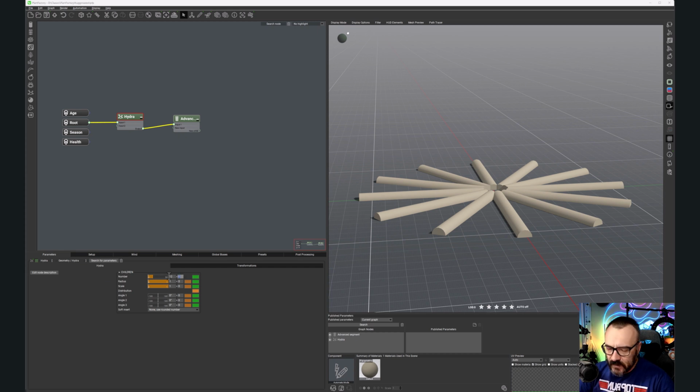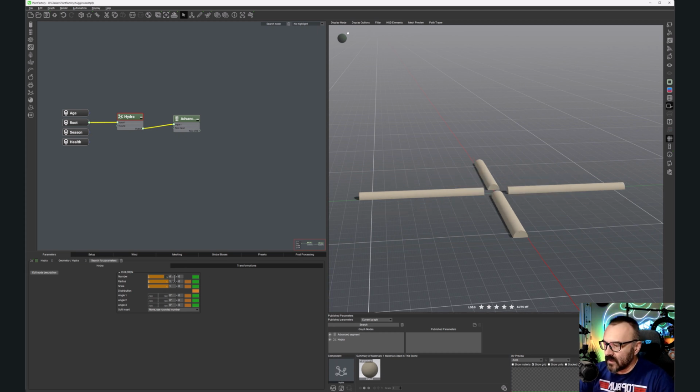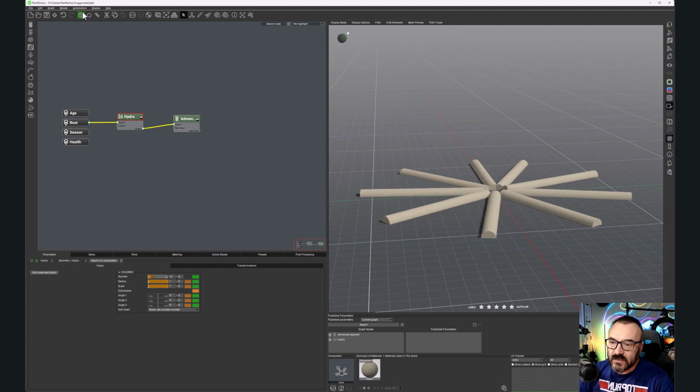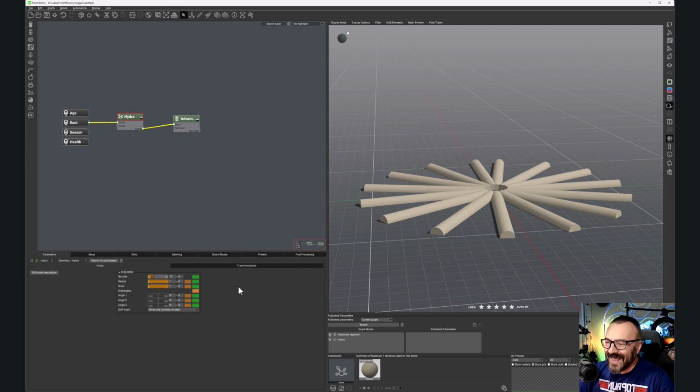So right here we have a 12. The first number is how many. For example, if I put in 4, you can see there are only 4 of them. But I think 12 is a cool starting point. And the next number is the randomization. If I put in 4, it can vary every instance, because inside the Plant Factory it is like procedural plants. They're generating, and every plant is different if you set those parameters. The more randomization parameters you put in, the more random the variation on this plant becomes, but it's the same species. So if I put in 4, you can see right here we'll go on random and see how they change. And it changes because it will be anywhere from 8 up to 16. So it's what we set here.